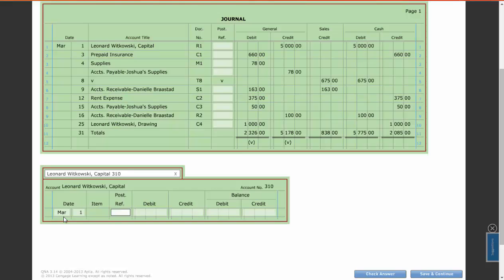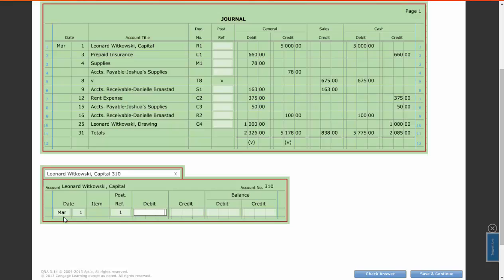The post-reference stands for where did we get this information? And where are we getting this information for posting? I'm saying the wrong words. What is this? Journal. What page? 1. So what goes right here is going to be 1. Because if I affect this from page 2 next time, I would be able to see 2. Does that tell us where to go to find it? So that's what's going to go there. It's just going to be the page number of the journal.